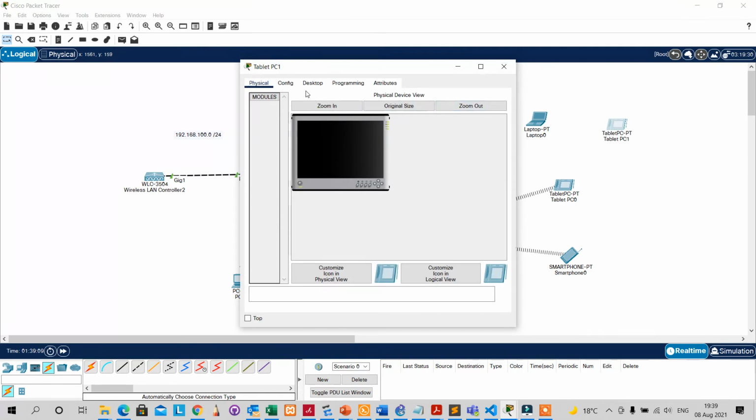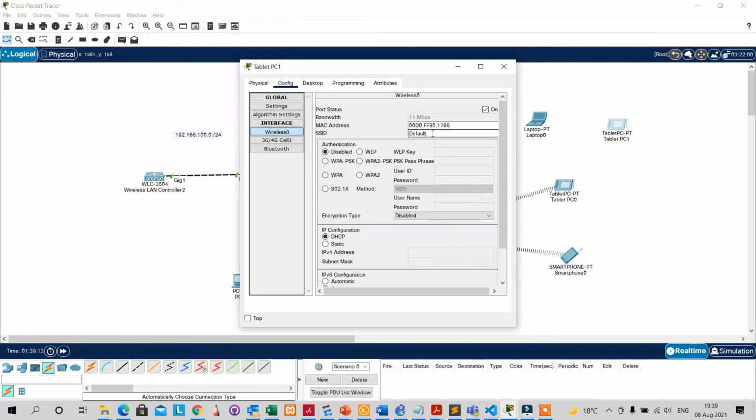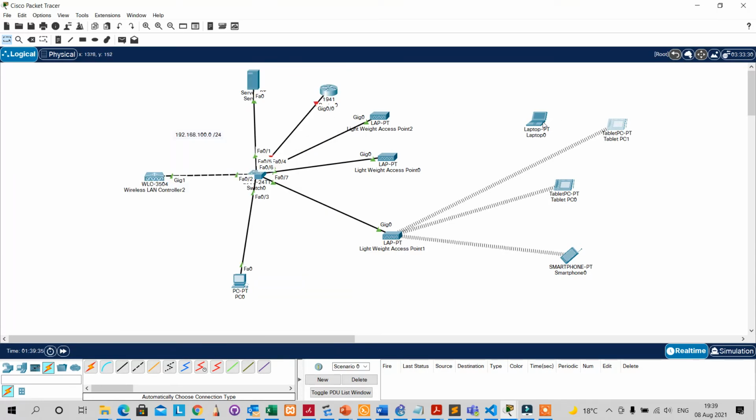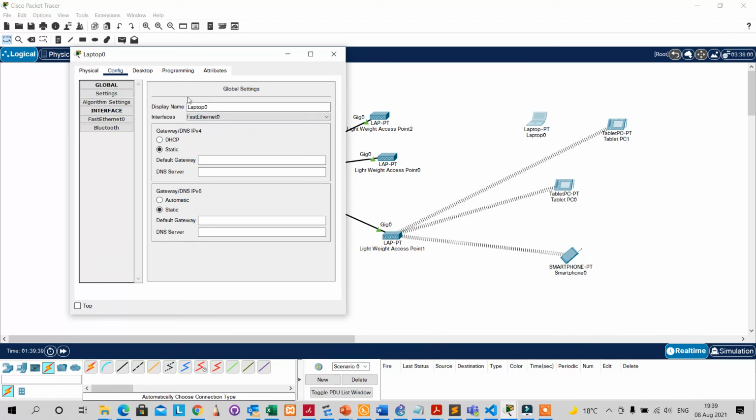Let me configure this one, and then I'll get to my laptop. I forgot where to find my wireless on my laptop there. SSID Mega, and then down here, WPA2. So what we have here is Cisco123, and that's it. And then wait for the magic to happen. Boom, it connects. But why are they all connecting to the one wireless access point? All right, okay, I'll show you what happens there. Maybe that's the closest one.